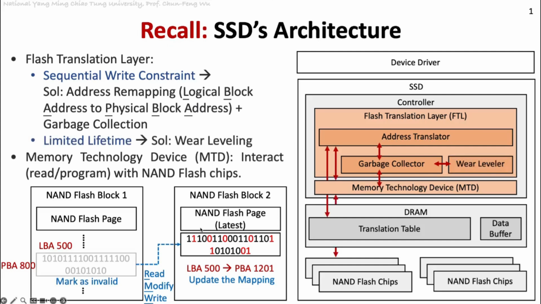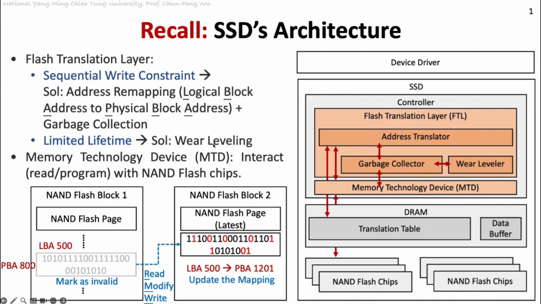So actually, we also point out there are some limited lifetime issues for SSD, because each NAND flash cell has its own lifetime. The lifetime is limited because of the capability for capturing the electrons inside the floating gate. For example, if one day it is not possible to capture the electrons inside the floating gate, then the NAND flash cell becomes worn out.